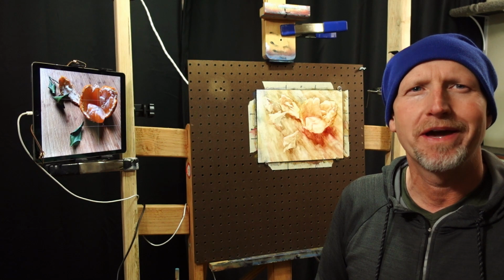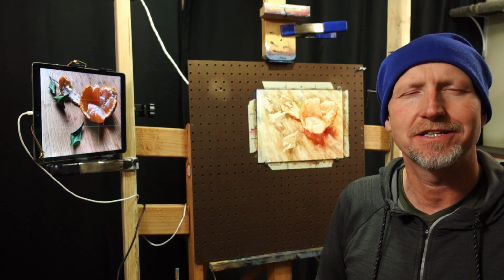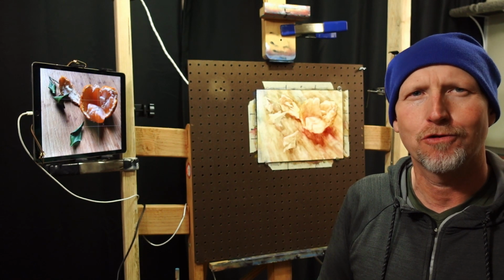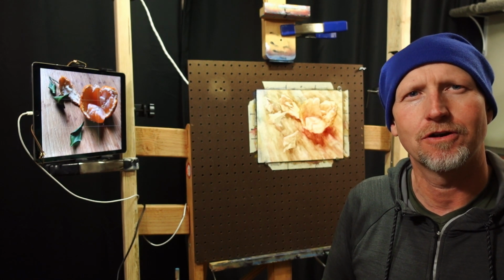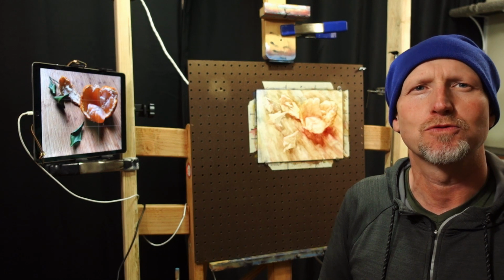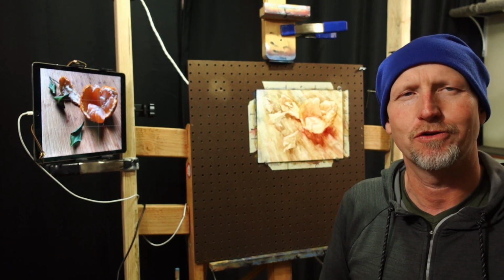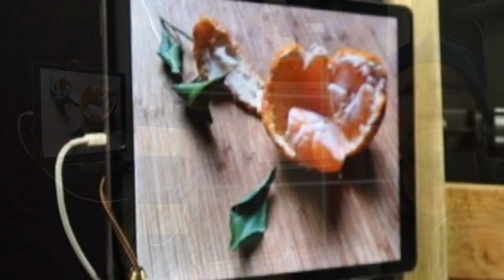Painting done now by wiping away the paint to expose the lightest lights. Now I'm going to step back and flick my eyes back and forth between the painting and the reference photo, and any problems with the drawing will jump as I flick my eyes back and forth. Those areas are going to jump out at me and I can correct them.